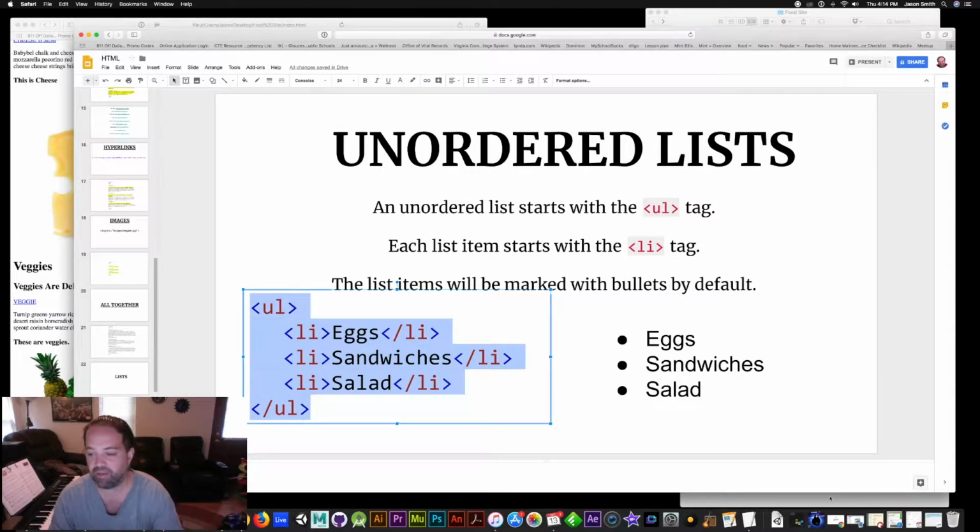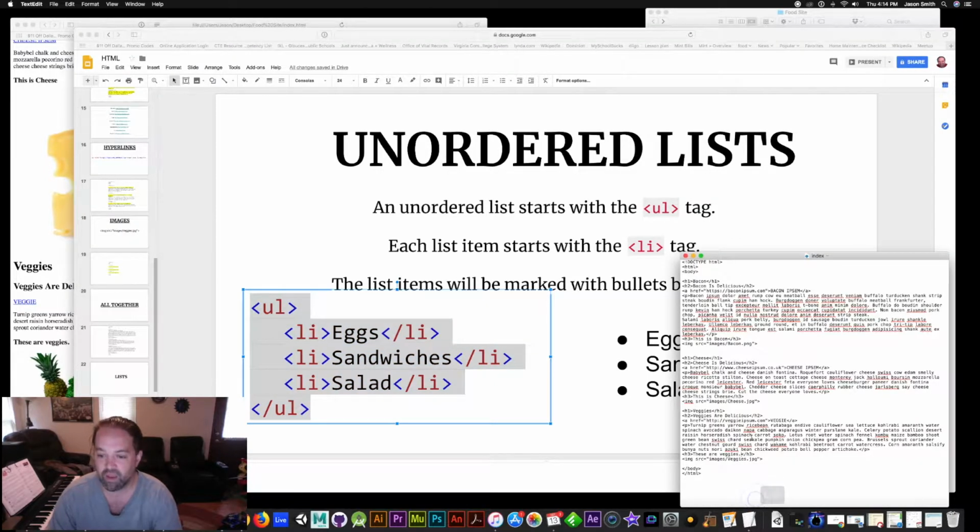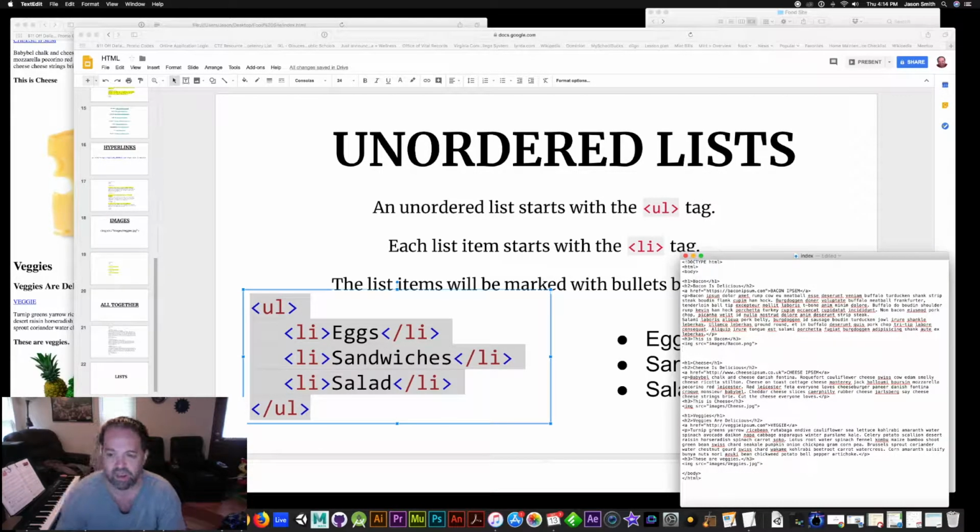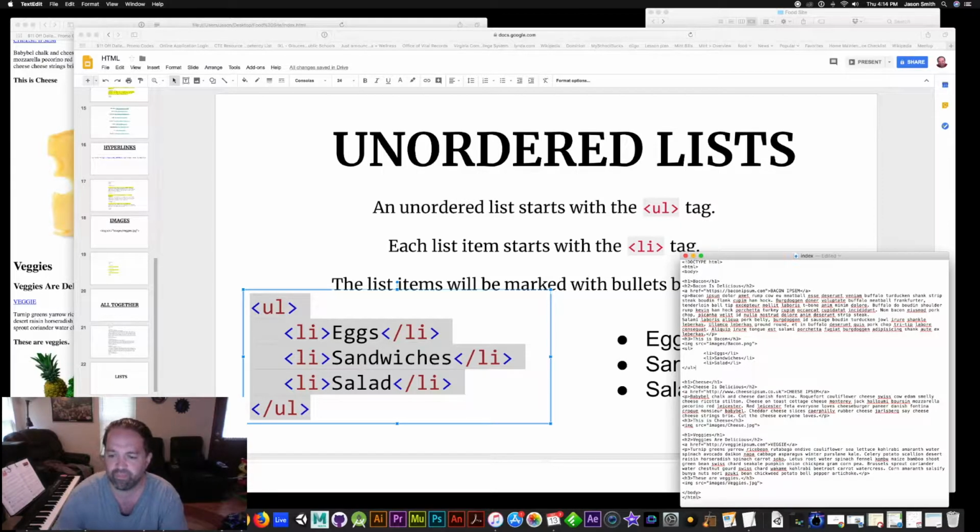So I'm just going to copy this and go over to my text editor, and let's add that under bacon. So here I am in the text, and if I put that list in, nobody's going to know what it's a list of. So let's do a header 3.